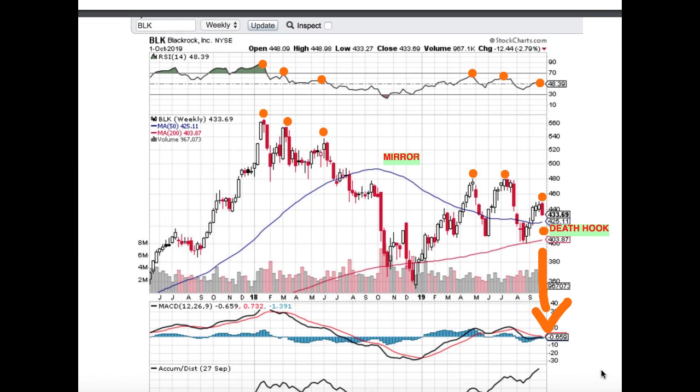So BLK chart, highly bearish. We actually have a mirror pattern right here. If you try to pause this video for just a second, just study this chart. You've got this formation of lower highs with the divergence on the RSI, and this repeats itself again right here. Divergence on the RSI, pretty much an identical pattern right here, guys. Now the difference is this one was over the blue line, and we're very close to being under the blue line. Now you notice once the stock after this formation last time dipped under the blue line, look what happened. Pretty sharp drops. So we think that's about to resume again once we are under a level of 425.